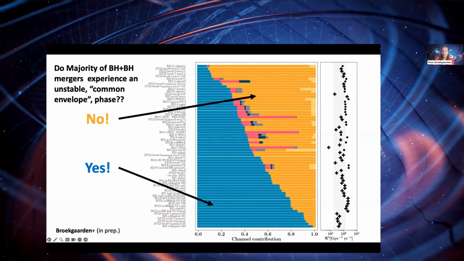And so this is important because if you want to learn about common envelope phases and stellar evolution from gravitational waves, it becomes really important to start constraining how much we can truly learn from these gravitational wave sources about these phases. And so hopefully in the future, we can narrow down in which region we are, so we can say whether, for instance, black holes probe common envelope phases.